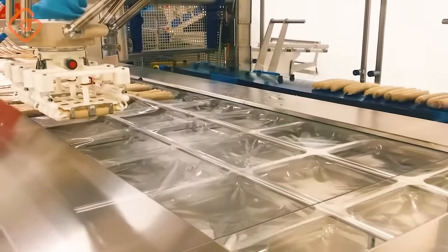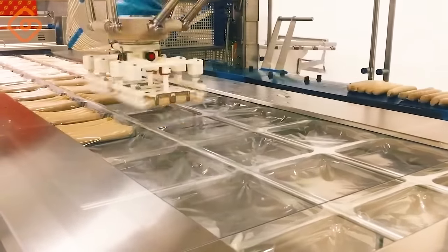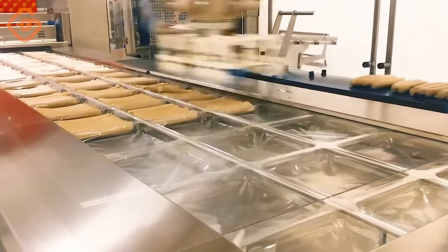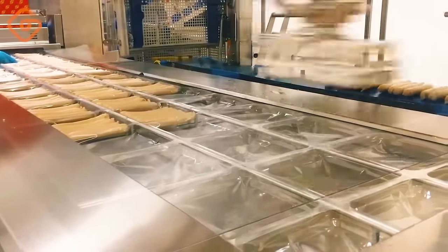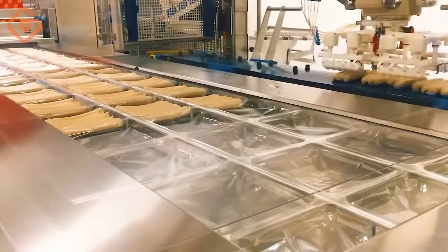Looking at the colorful meatballs interwoven on the conveyor belt, my stomach feels hungry to enjoy dishes made from these meatballs. Each meatball is like a promise of a delicious, nutritious meal.